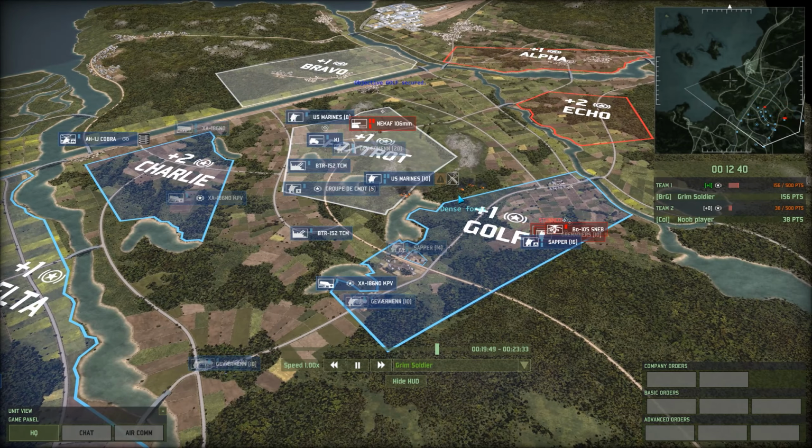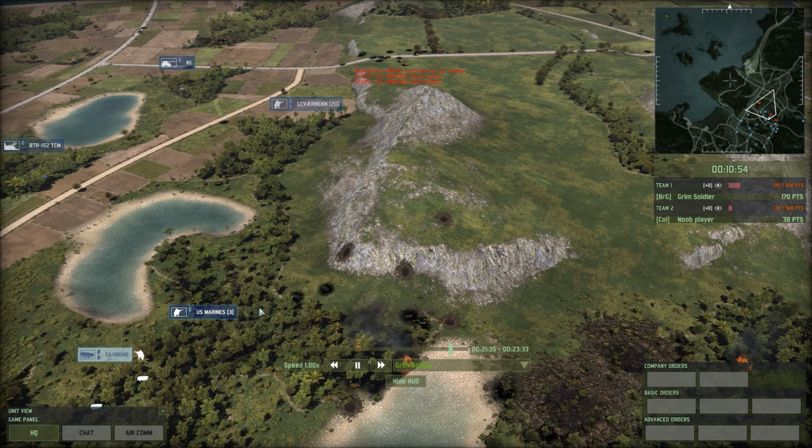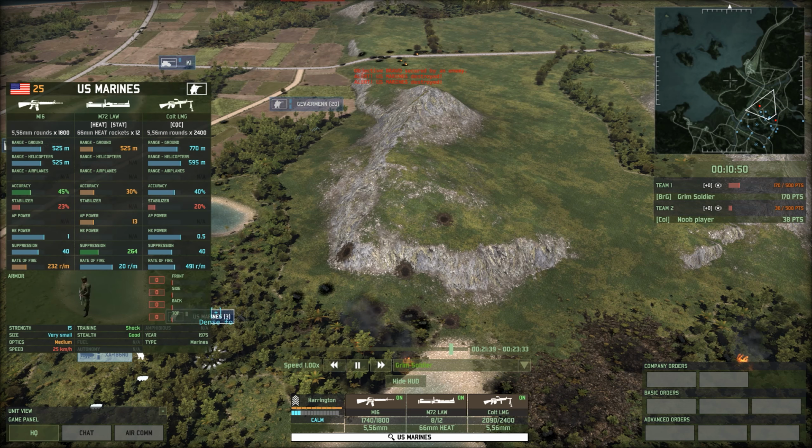Here's an interesting engagement. Corps Mariner 95, 35 points, US Marines. Now, 15 men originally versus 6, but the US Marines are trading incredibly well here in terms of not points invested, 75 versus 35, but the number of men remaining. So this is, I think, a really nice demonstration of the damage reduction that people get in woods. And also just the virtue of, it's a little bit goofy, but those 6 men had 3 times as many guns as the Corps Mariners that were approaching.